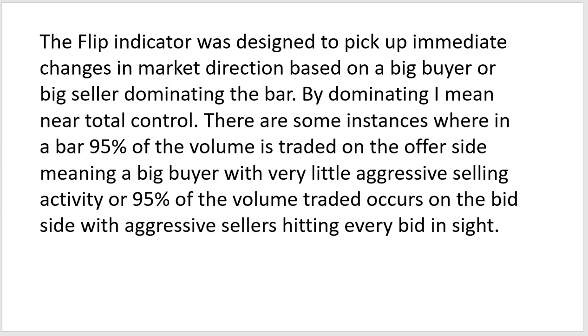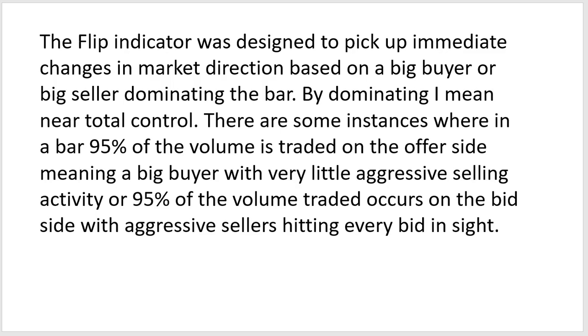And the flip indicator was designed to pick up immediate changes in market direction based on a big buyer or seller dominating the bar that you're in. And by dominating, what do I mean? I mean, in near total control. There are instances where in a bar, nearly all the volume, 95%, even in some cases 99.8% of the volume, is traded on one side, either the offer side, meaning a big buyer with very little aggressive selling activity, meaning all the buying is aggressive buying, and there's nothing being traded on the bid side, there are no sellers. And when that happens, sometimes that bar closes extremely fast.